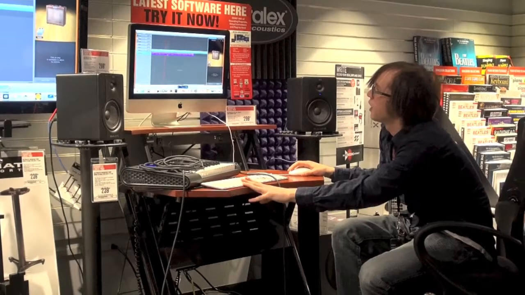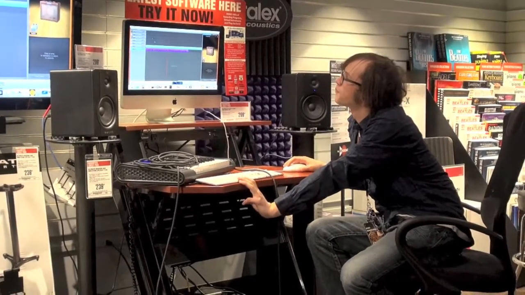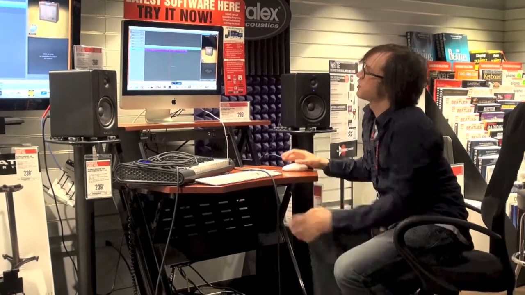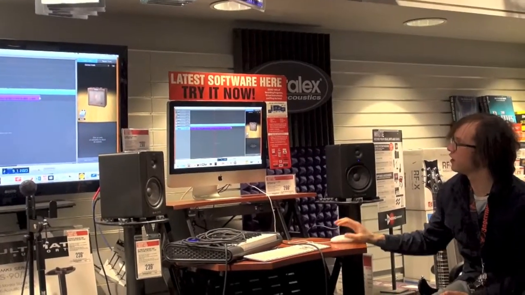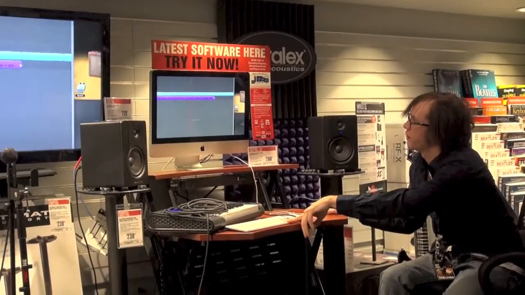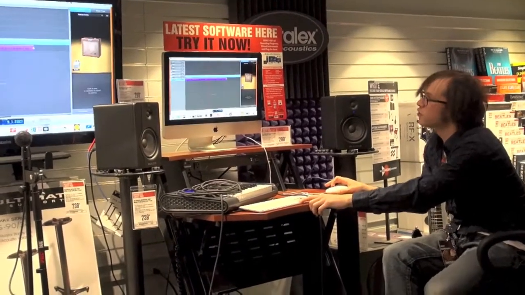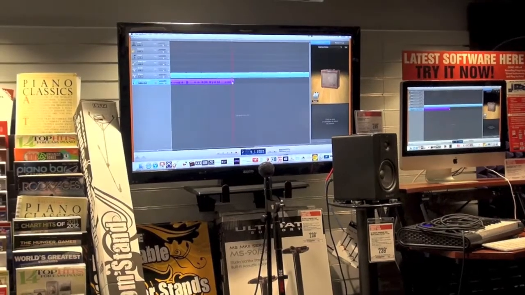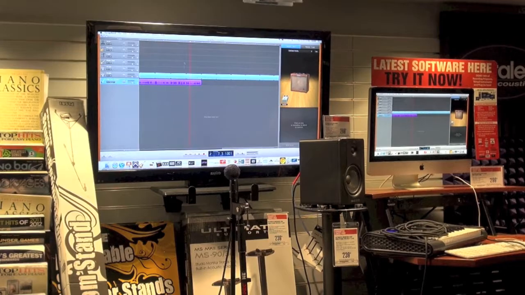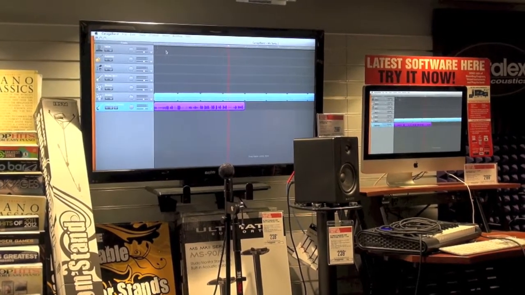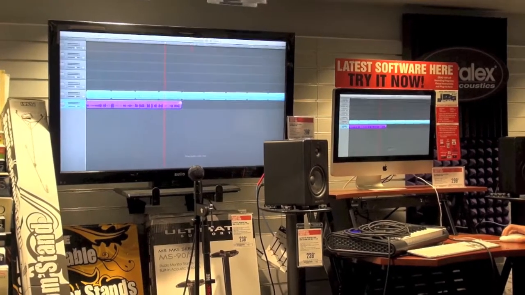Alright, so let's find a 4-bar loop here. Say I only like this part right here. I can come to the end of this section of recording. You'll see I get that little double arrow cursor. This is a trim tool, which allows me to take the end of this recording and bring it right to a bar grid, which will be these lines here. At the top, I've got bar 1, 2, 3, 4, 5, 6. So I can see that this is an 8-bar loop.